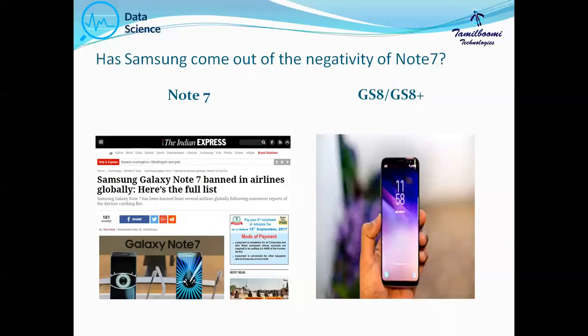The fourth step being data preparation and processing. What we did over here is that after we collected all the tweets for Note 7 and S8 and S8 Plus, we cleaned the tweets. We removed any kind of numbers, any kinds of spaces, any special symbols. We removed articles, conjunctions, and verbs, and all these kinds of words. And we were left with mostly the adjectives and nouns, and the adjectives were describing the nouns, right? So basically, we were left with the words which were describing the handsets, Note 7 and S8 and S8 Plus.